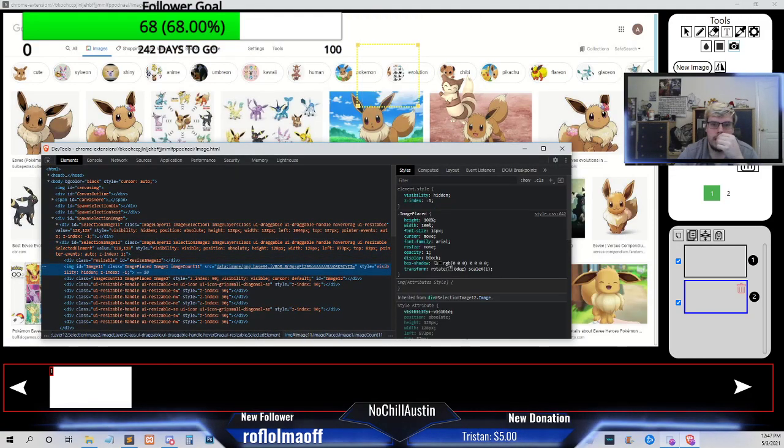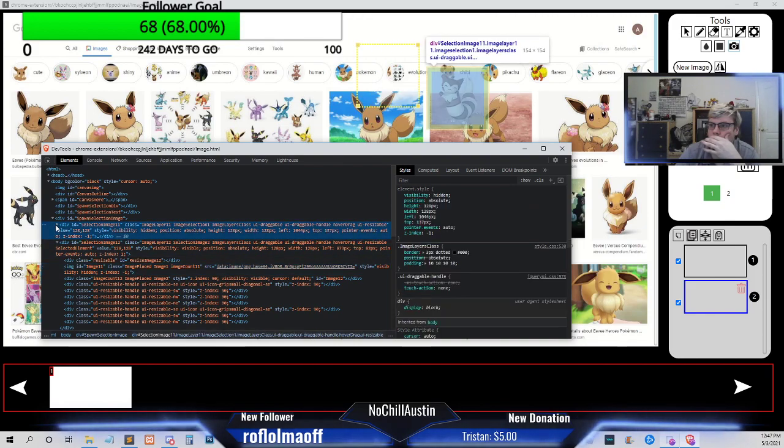It's this image count stuff here. Which I think... Image count, class name... Wait, why do we... If we change the count... Class name... What did this have?